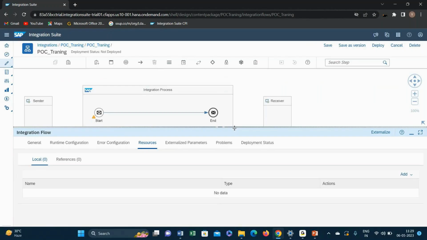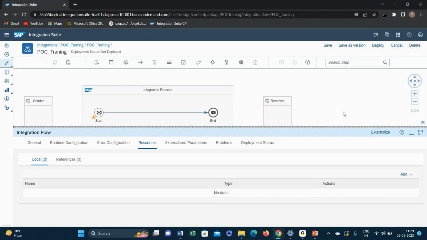It's Neha, right? Yes. Means we can only import the WSDL or JSON format. We cannot create any data type or something. No, that is not there in CPI. Yeah, we can import the structures.